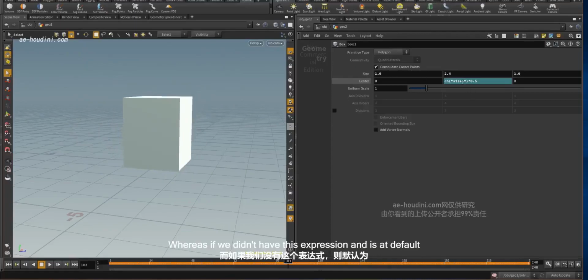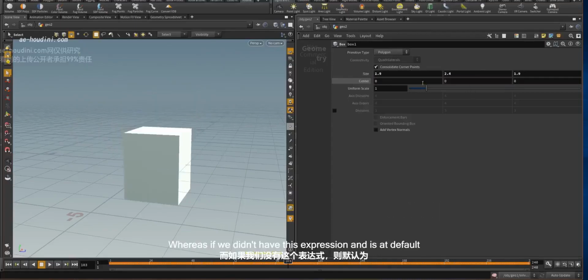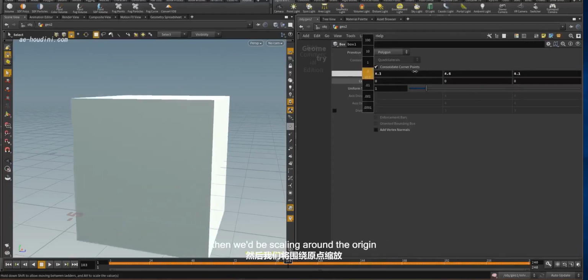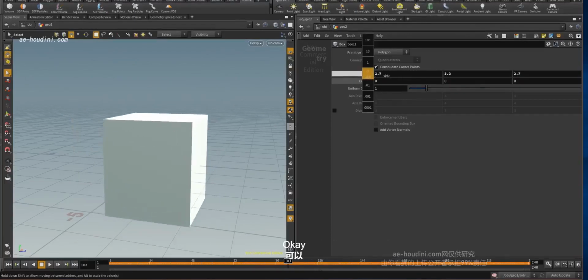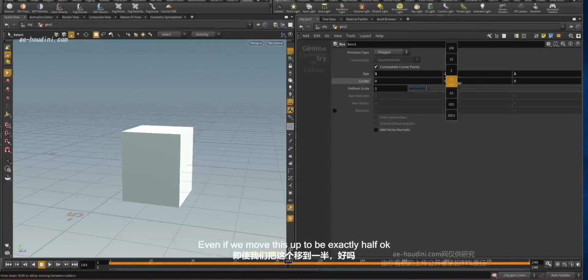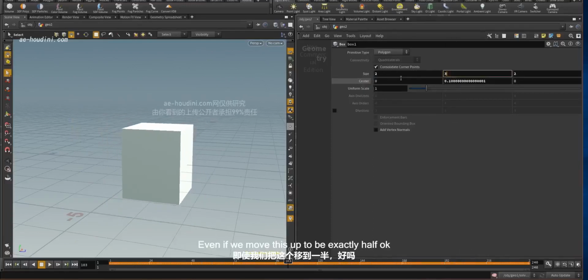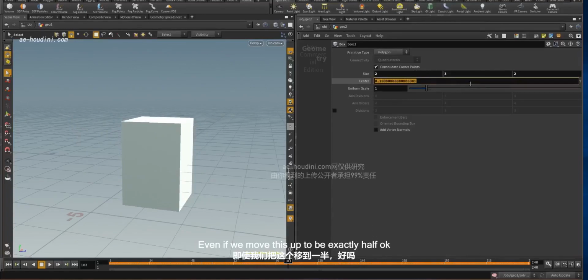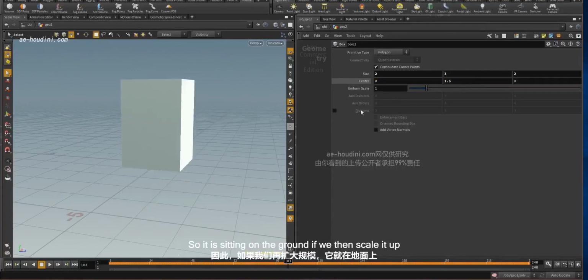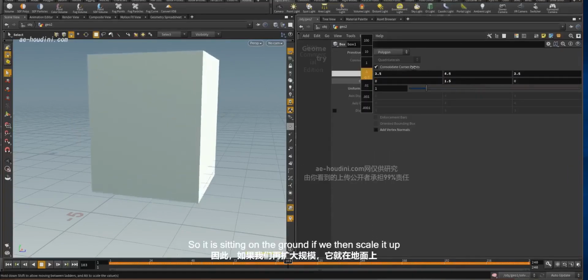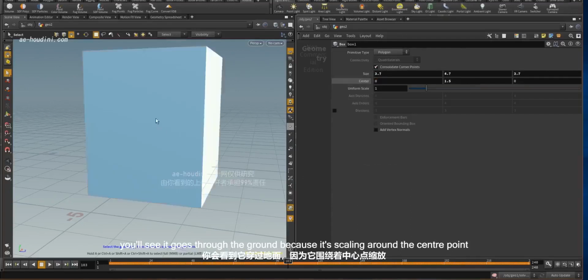Even as I scale it up and down, it stays stuck to the ground. Whereas if we didn't have this expression, and at default the center is 0, 0, 0, then we'd be scaling around the origin. Even if we move this up to be exactly half, so it is sitting on the ground, if we then scale it up, you'll see it goes through the ground because it's scaling around the center point.